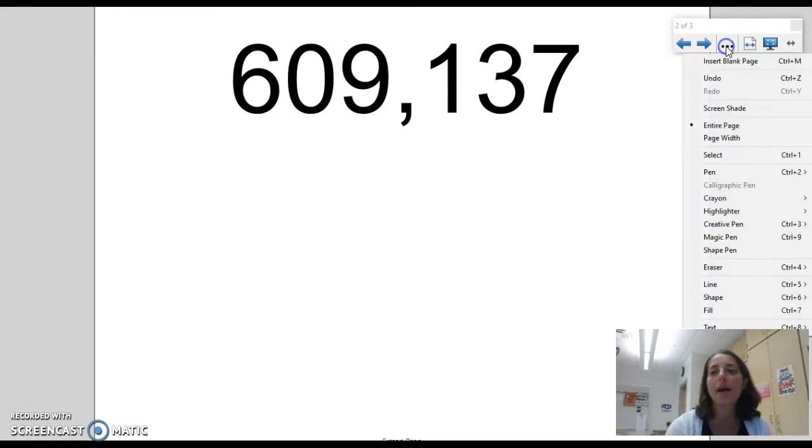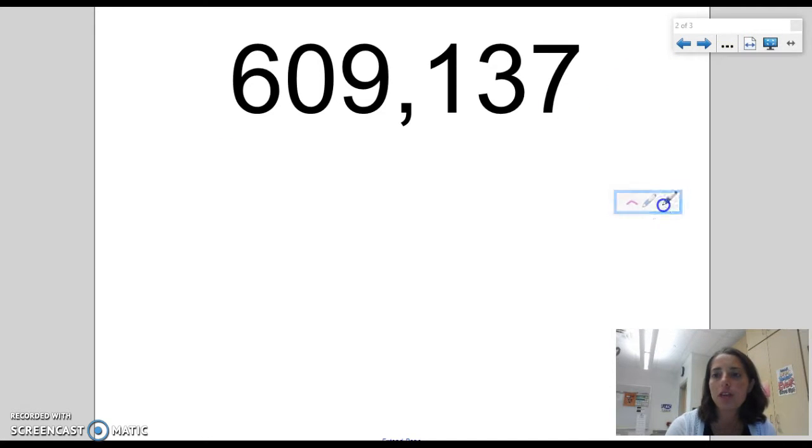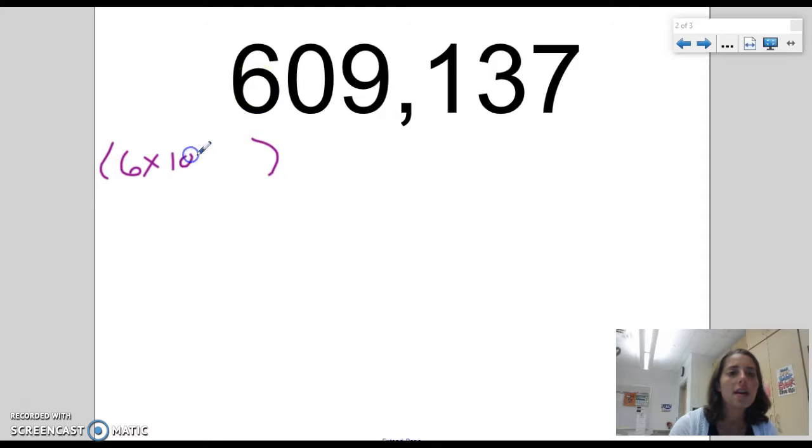I'm going to go back to my purple to show you the new school. So that's 6. Again, it's digit times place value. Well, the digit's a 6, and that 6 is living in the hundred thousands place. So I'm going to write 100,000. If you're ever unclear how many zeros to put, find the 6 and then count how many parking spots are to the right. So here we have 1, 2, 3, 4, 5, and that's why I have 1, 2, 3, 4, 5 zeros here. So for the 6 in New School, it's 6 times 100,000. Digit times place value. I get to skip the 0. I don't have to worry about it.